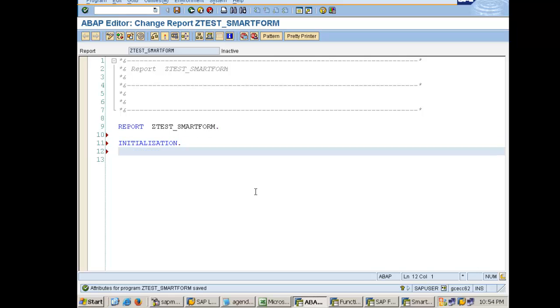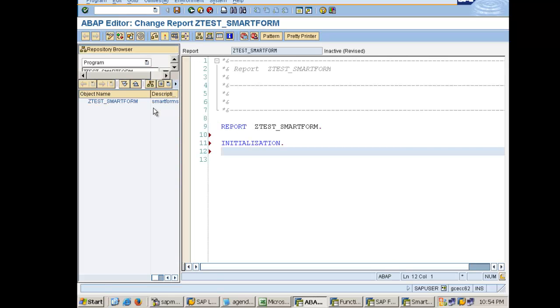Initialization, we don't have anything. Okay, so what I did, I created a program using SE38, but every time I create it using SE80, that is the reason the top include didn't come here. No problem, what we will do, we will follow the bad practice here.